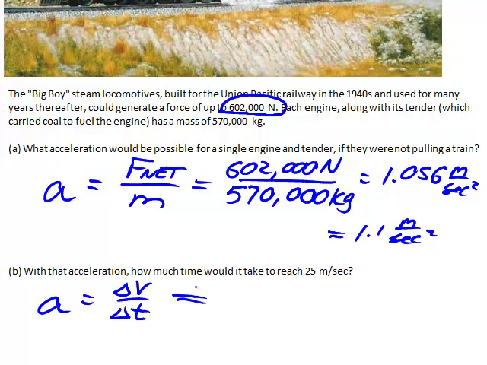Now in this case, we already know the acceleration from Newton's second law. It's 1.1 meters per second squared. So we know the a, and we want to reach 25 meters per second from rest, so we know delta v. We're going to solve for delta t. Delta t is equal to delta v over a.